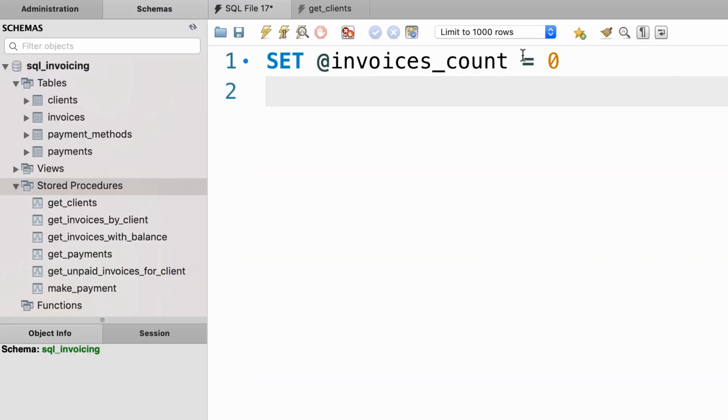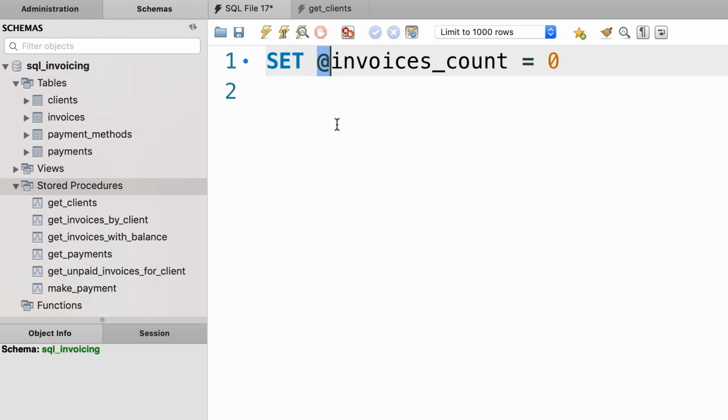In the last lecture, you learned how to define user variables. These are the variables that we define using the set statement, and we prefix them using an @ sign. Quite often, we use these variables when we call stored procedures that have output parameters. So just like what we did in the last lecture, we pass these variables to get the value of output parameters.